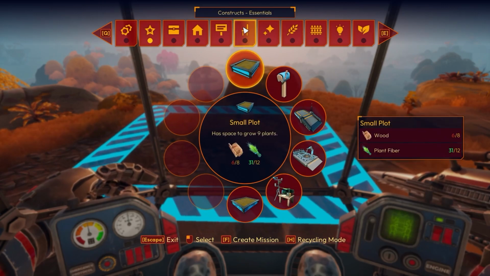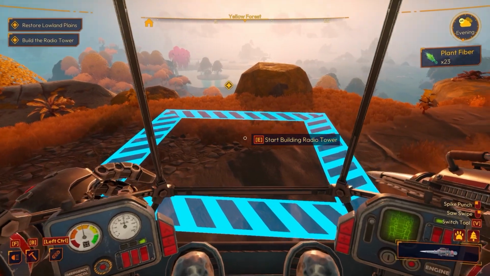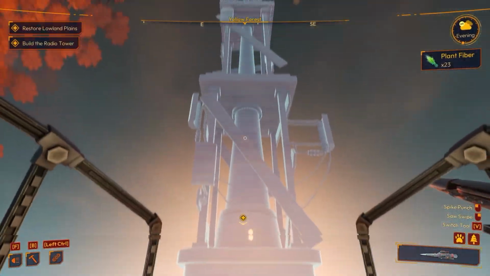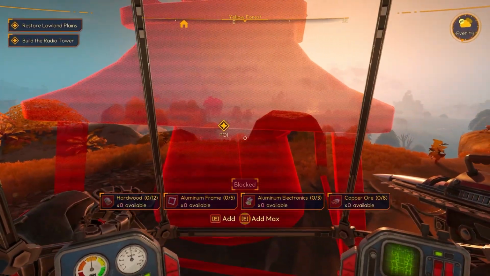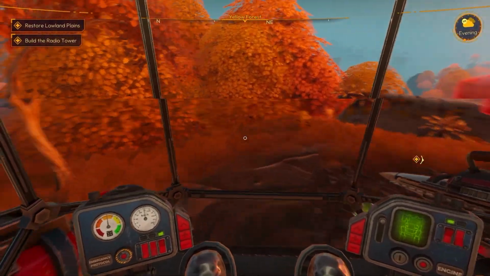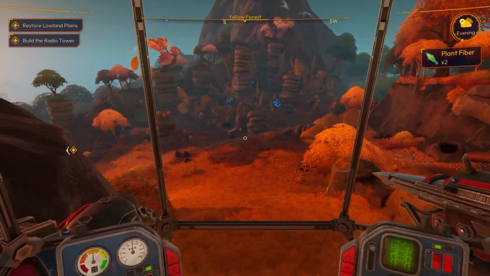Is this the weather station? Build the radio tower. All right, I'll start building that. Okay, holy ships, that's a big thing. That's huge. All right, what do I need for this thing? I need hardwood, aluminium frame, aluminium electronics, and copper ore. Can I get any hardwood here? There might be some big trees.